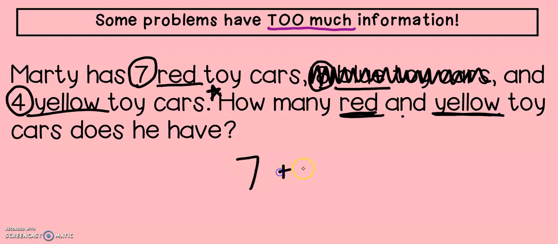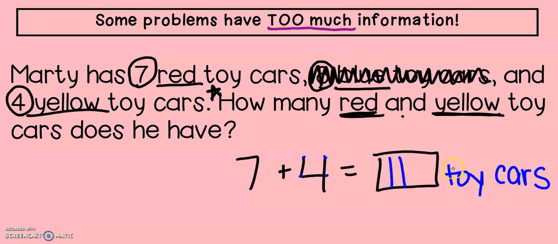Now I have red and yellow. That means I'm looking for them together. So seven plus four. I'm going to use my touch points to add. Seven, eight, nine, ten, eleven. That means he has eleven toy cars. Now these problems are a little bit easier to spot than some others because if I am a good reading detective and I look very closely at the question, I can see which colors I need and which ones I do not. Sometimes they try to trick us, but we have to be great readers.